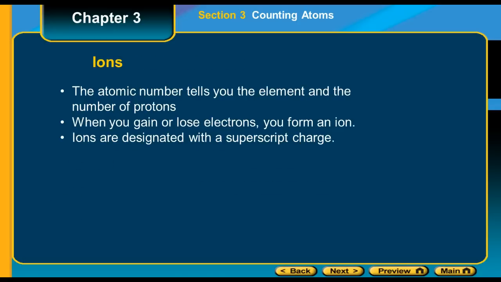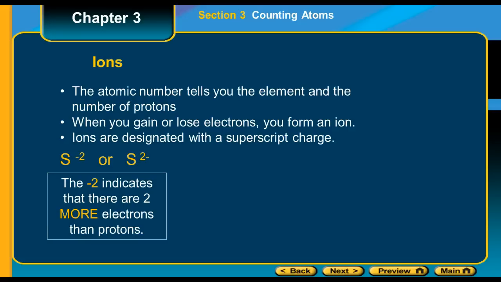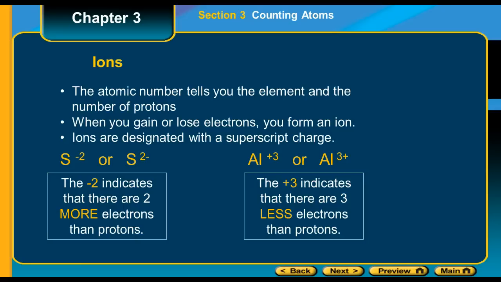Ions are when you have a different number of protons and electrons. So in ions, the atomic number tells you the element and the number of protons, and then you're going to have either more electrons or less electrons, forming an ion. And you will have either a positive charge or a negative charge, depending on whether you've gained or lost electrons. The charges will be written in a superscript. They can be written as, in this case, S minus 2 or S 2 minus. Either way is fine. You do need the 2 to indicate the magnitude of the charge, and the minus tells you whether you've gained or lost electrons. So in this case, we have two more electrons because electrons are negative. So we have two more electrons than protons. If you were looking at Al plus 3 or Al 3 plus, either way, this is telling me that I have three less electrons than protons. So once I can determine the number of protons, then I can figure out the number of electrons.